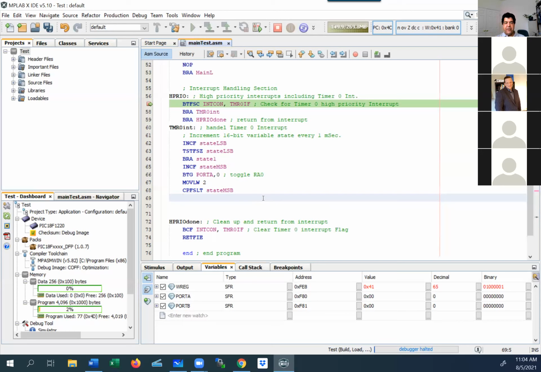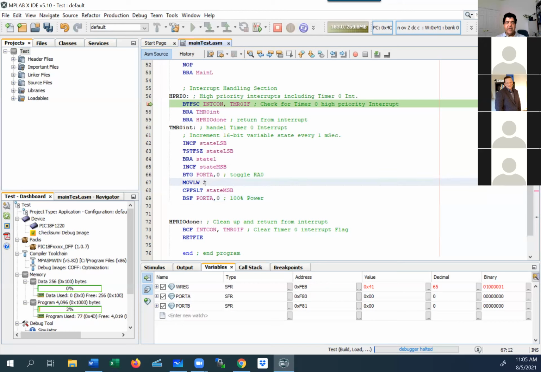If I want to be 100%, all I have to do is bit set f port A comma 0. So that's comparing W to state MSB. Yeah. Okay, I'm going to clean it up just a little bit.